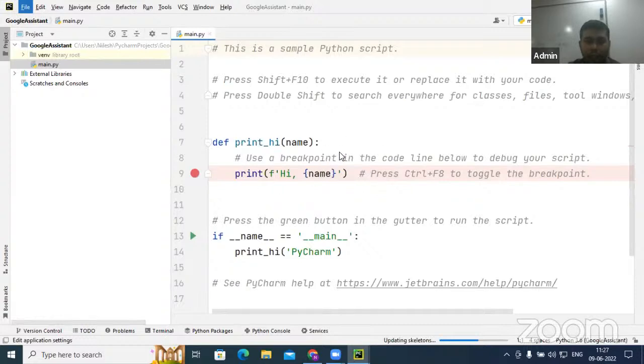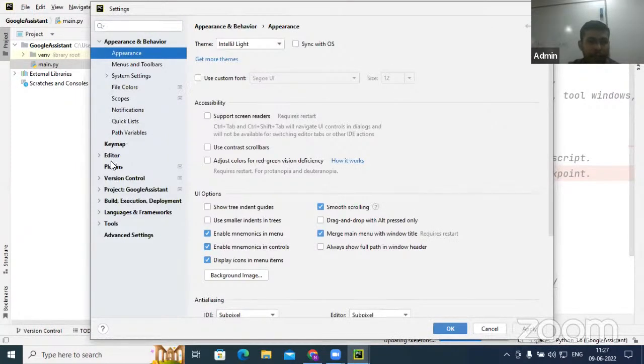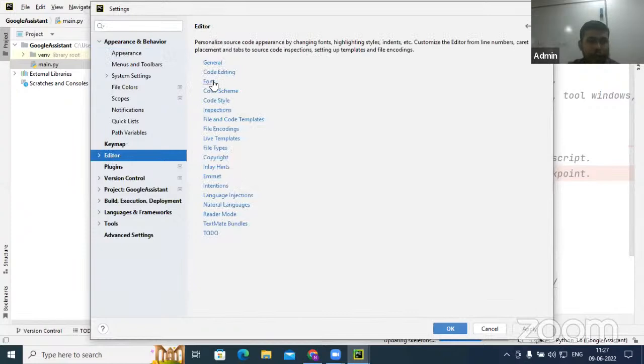If you want to check that your interpreter is attached to this project successfully, just click on this. First, let me decrease the font size. Go to editor, font.